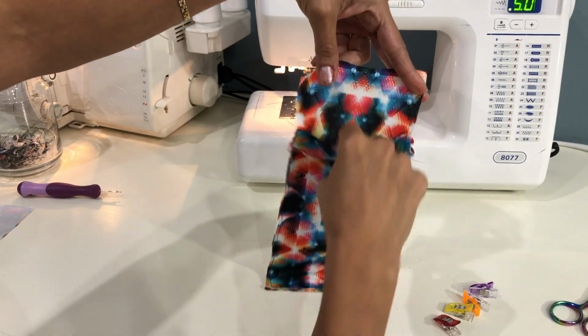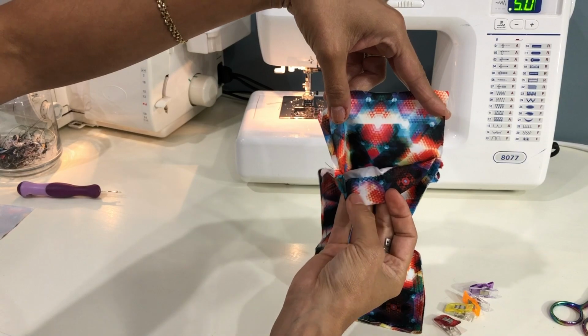Complete all of these side panel and pocket steps with the other side panel and side panel pocket piece.